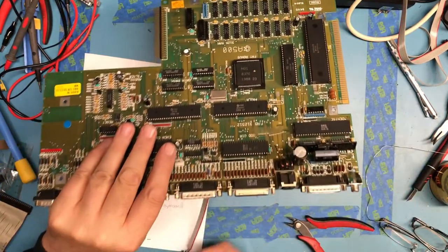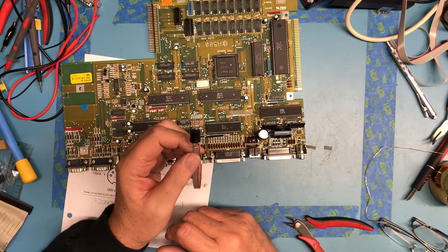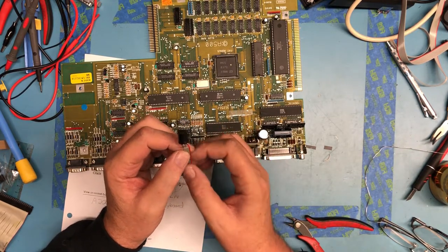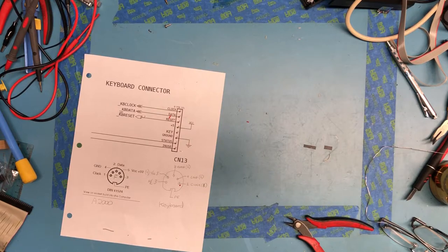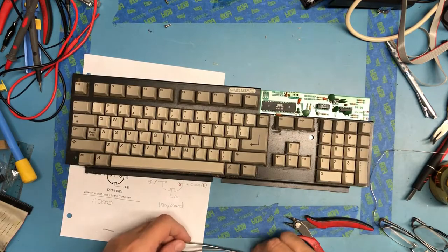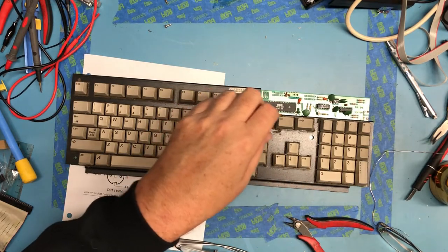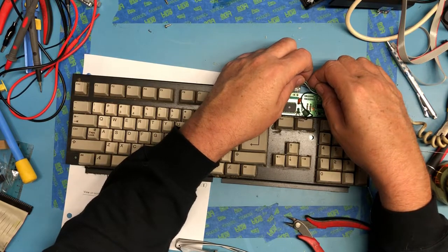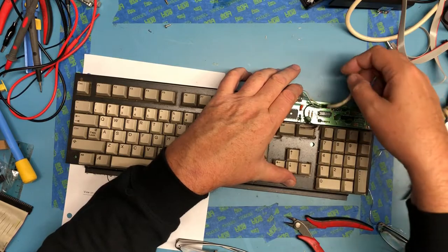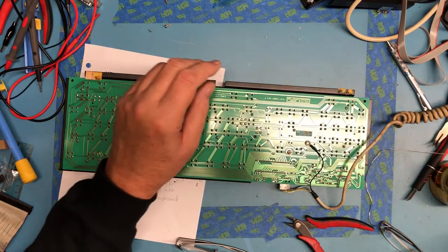Not the prettiest thing I've ever done. And of course, I don't have this strain relief or anything on here. I intentionally left that off. If this is a working solution, I'll unsolder from the board and put this back together right. But for now, what I want to do, set the keyboard back up here. This guy was on this direction because the cable came off this way. Go ahead and reattach that protective earth.